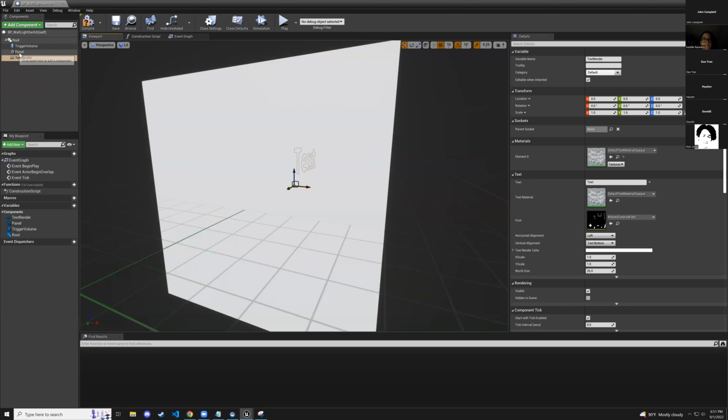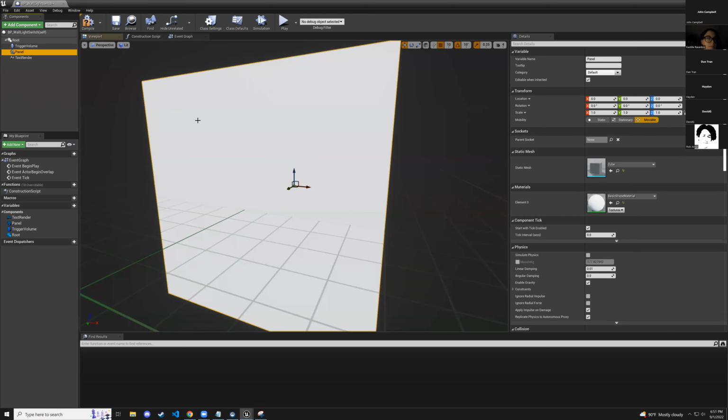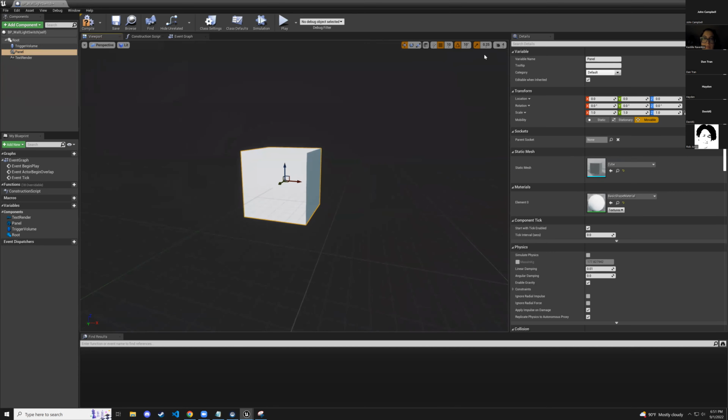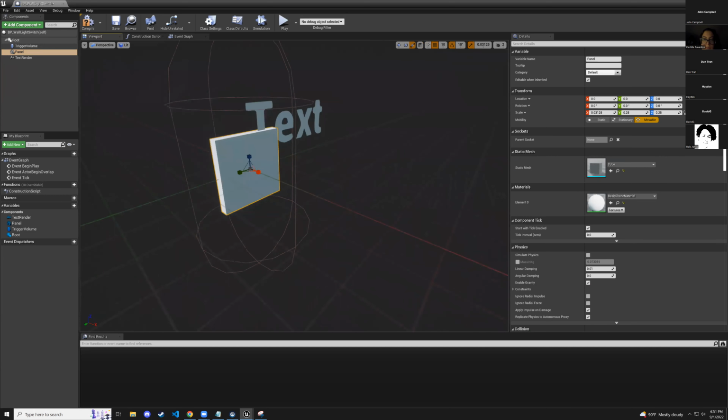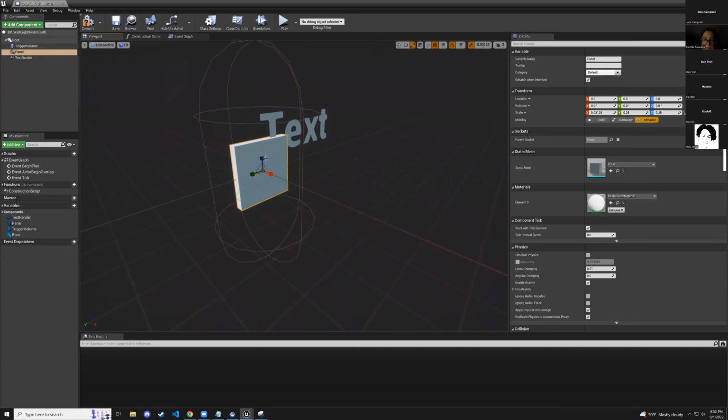All right, so from there, I'm going to make some adjustments so that it looks like what I want it to be. So this panel is going to be, let me turn the camera down just a little bit. Panel, scale, and scale, and scale. We're just going to make it really small. Oh, I might need to adjust my snapping a little bit here. And the nice thing about this capsule is by default, it's the size of the Unreal character. So that's great.